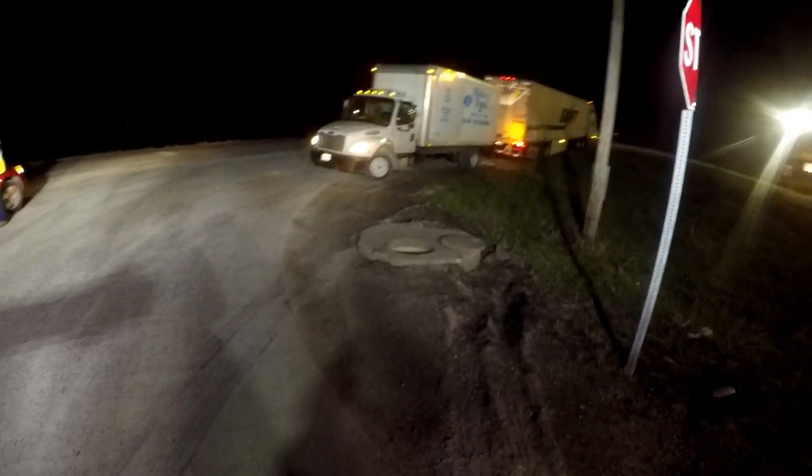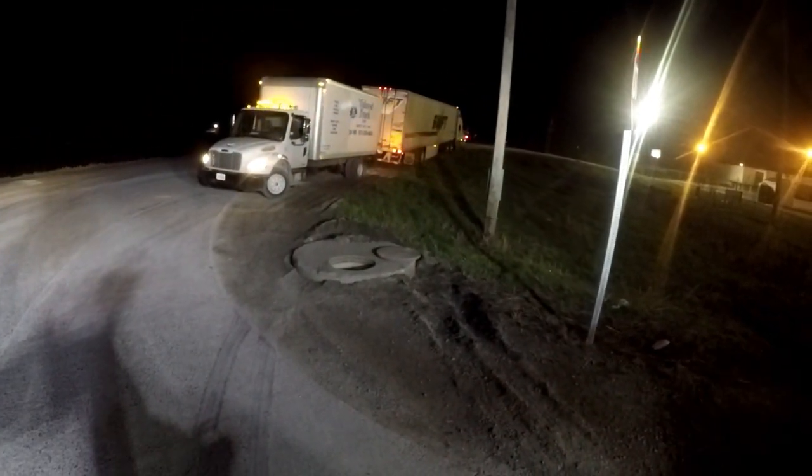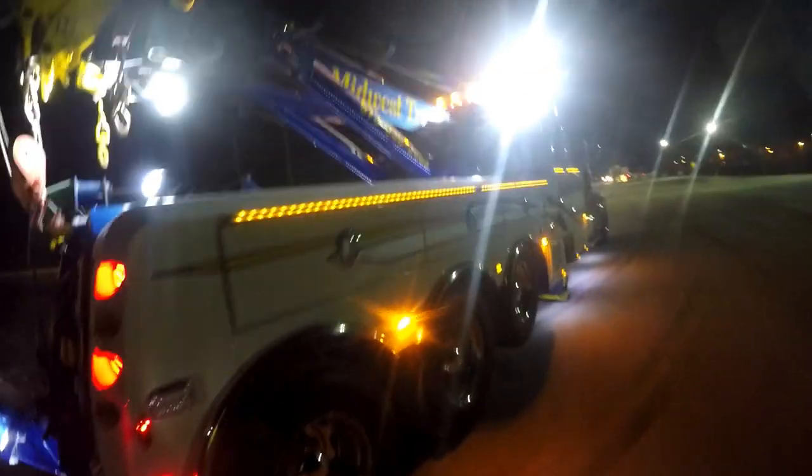Ladies and gentlemen, that's it. I'm just going to fold everything back up and head back to the house. Trailer's out of danger. Service truck's going to go ahead and fix the broken brake chamber. And we got the lid back in place like the gentleman wanted. Everything worked out great.